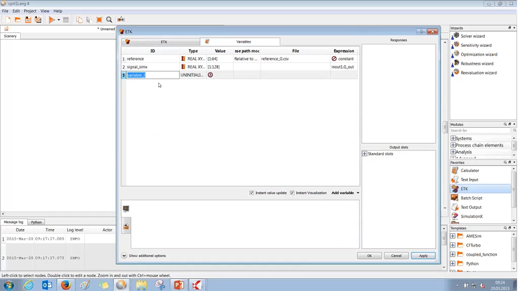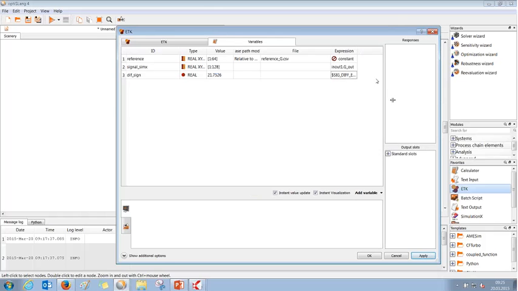And the last variable should be the difference between the signals, and therefore we use a predefined macro to calculate the Euclidean norm between both signals. That means between the reference signal and the signal of simulationX.